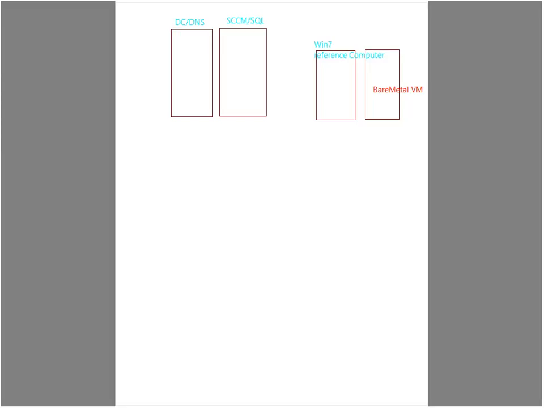Oh, you cannot see the steps which I wrote. Yeah, you can see the whiteboard, Syed. Anyone else can see the steps which I just wrote? Yeah, now I can see. Okay. So when you press enter, then only we can see that. When you are typing, we cannot see that. Okay. So yeah, I was pressing enter to all. Everyone can see the fifth step, right? Deploy to collection for bare metal VM. Okay.